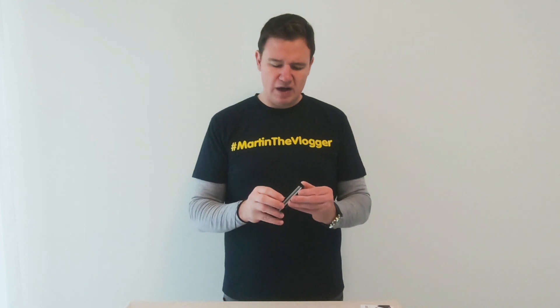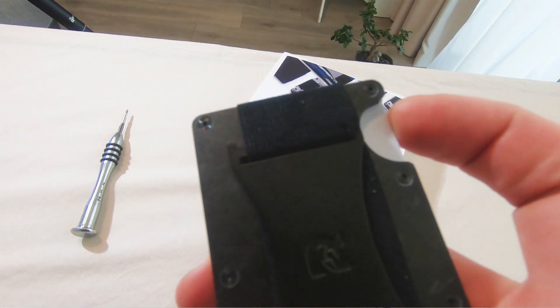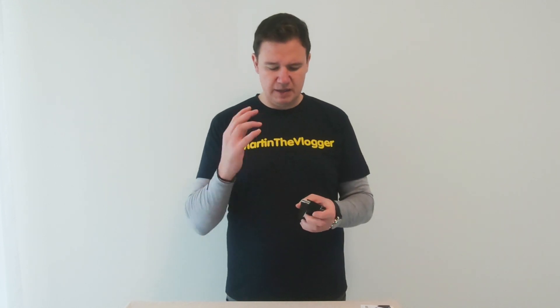One thing you need to get used to — there is a small cutout shape for your fingers so you can push out the cards, and you need to learn the grip to take out the card you need. That's something you'll get the hang of after some time — I'm already getting better but I'm still not there. One negative thing about the RFID blocking is that I have a company card to enter my building and I can no longer just tap the wallet — I need to take the card out.